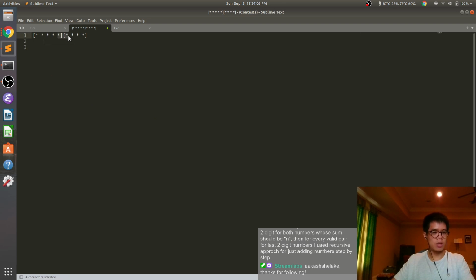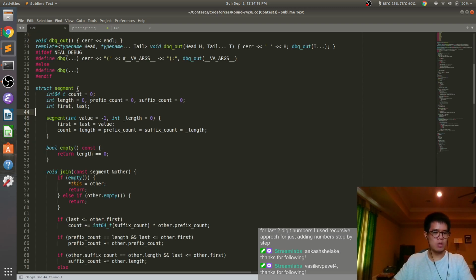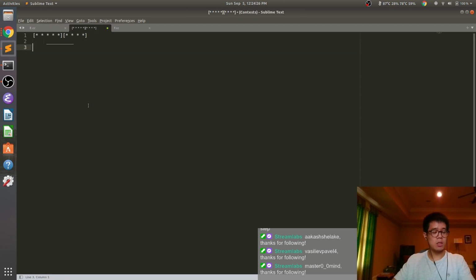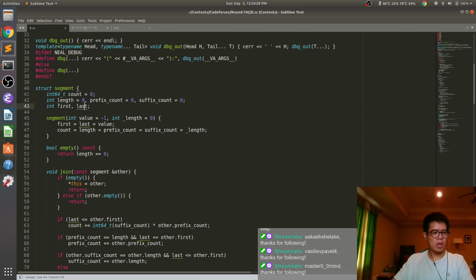And if this thing is less than or equal to this thing, how many ways can we go? Well, we can go as far as the longest non-decreasing suffix here and the longest non-decreasing prefix here. So we need to track those things too. Now we're tracking the count of non-decreasing subarrays, the first and last values, and the prefix and suffix lengths. How are we going to update first and last?